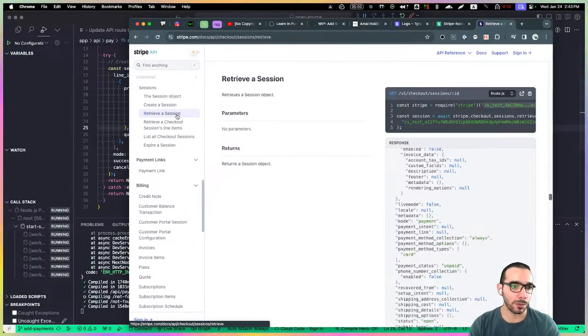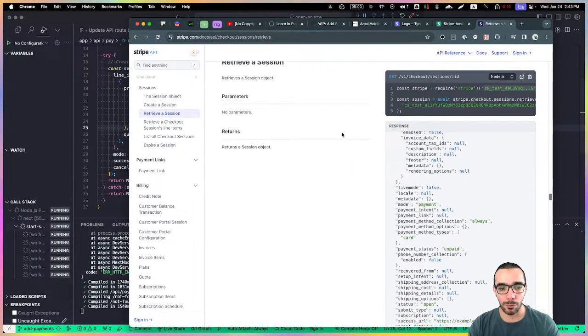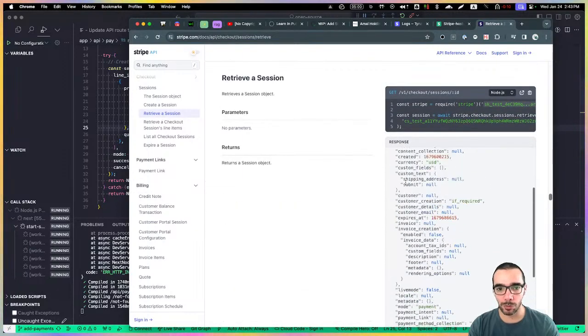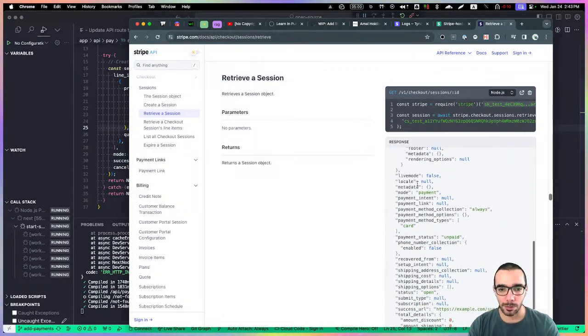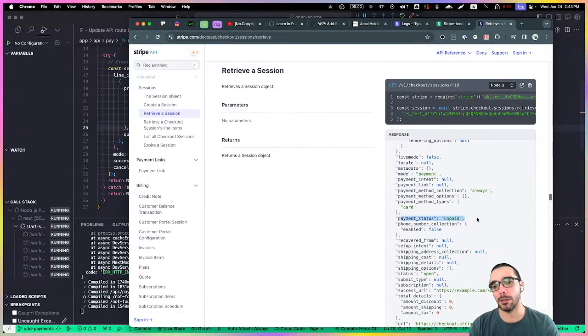It's a pretty direct process. If you retrieve the session itself, there's a payment status. So a session can have a payment status, and when you complete a session, you just return back to a URL where we verify whether the session was paid or not.